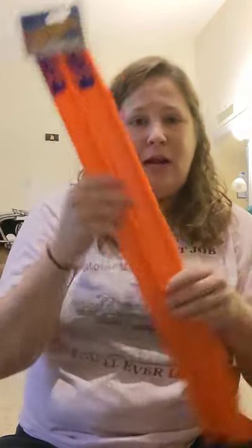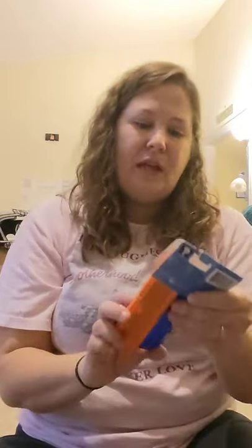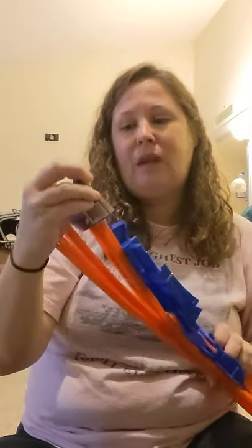I did some Christmas shopping today for a friend's little boy. He loves Hot Wheels and everybody has been raving about the Hot Wheels track sets. So I got him the two-track set and one of the Loot Builders. These things are very expensive elsewhere — anywhere from $4 to $8 or $9 at Walmart and Target. I also got the Hot Wheels launcher for $3. And I picked up a couple cars for his Christmas present to go with the tracks.